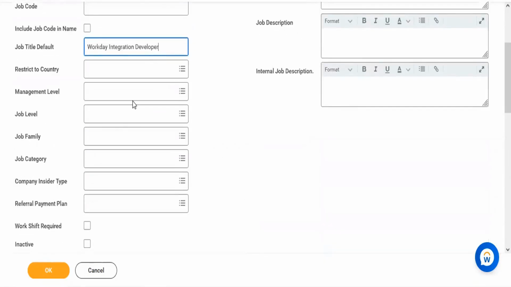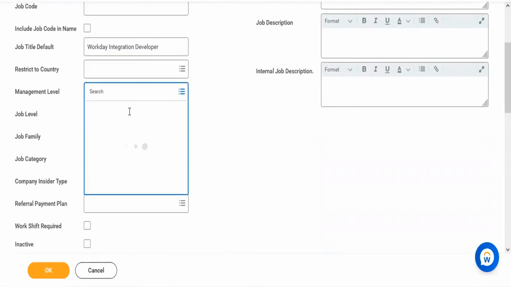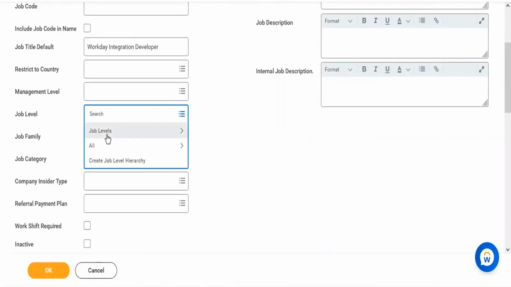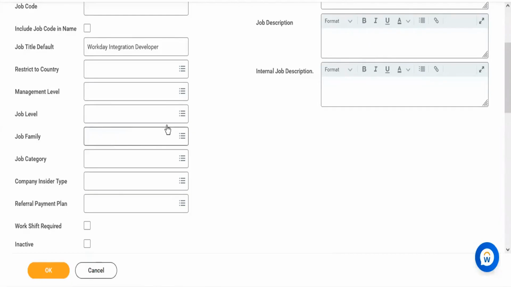Job level, management level and all will be given, which is the management level of this. I think the tenant does not have a management level, just job level generally. Directors and senior directors will have a job family. Since we have not created it, we'll just keep it as it is.